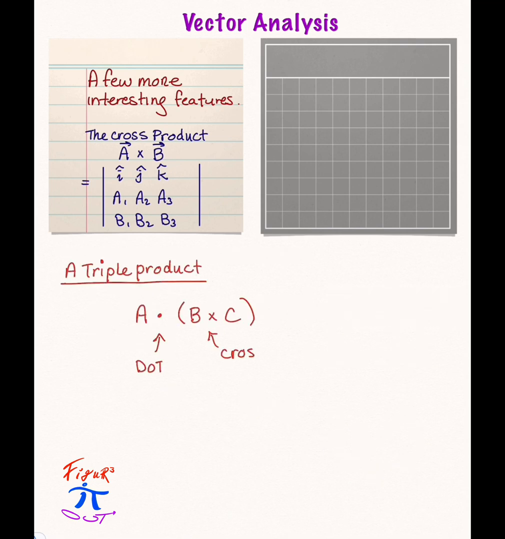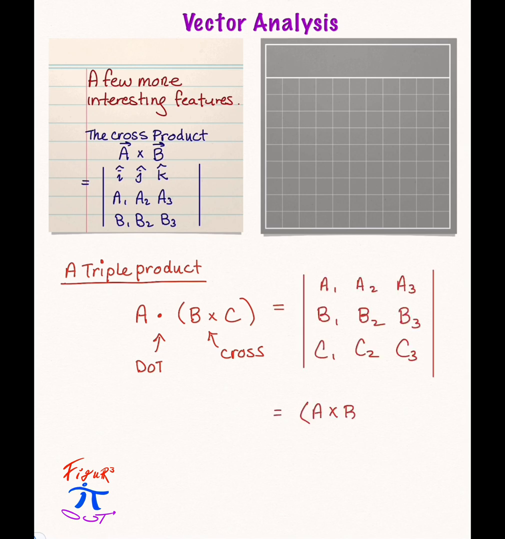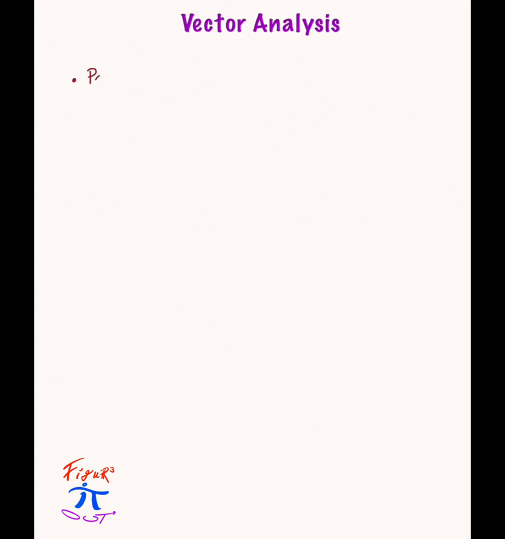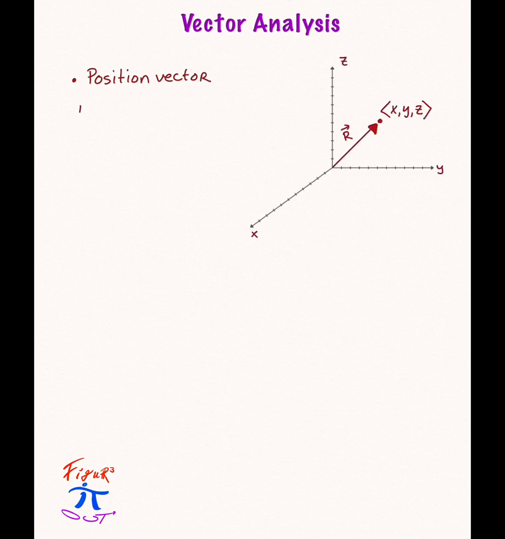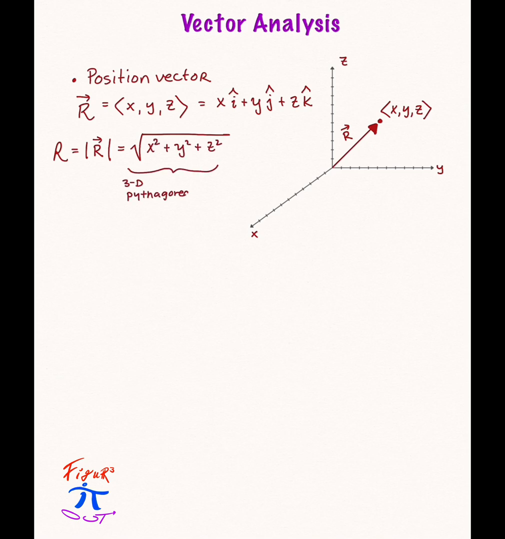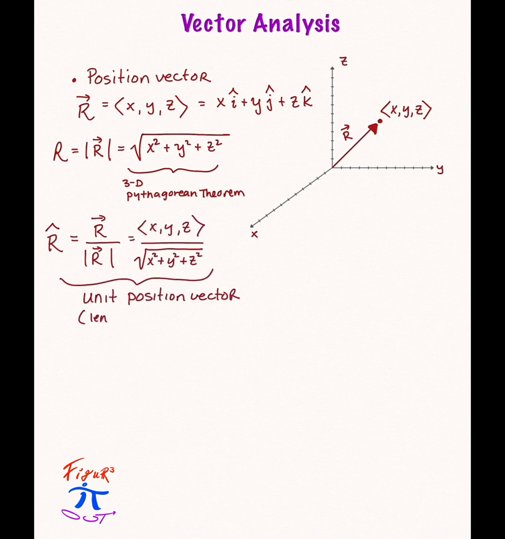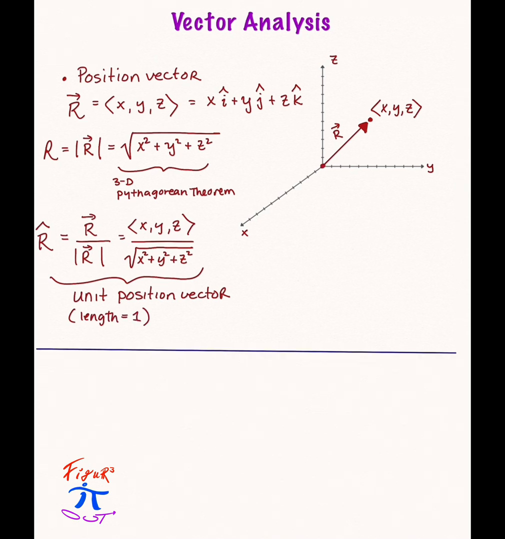There's such a thing as a triple product, which combines the dot and the cross product, and that also can be given through the determinant of a matrix, combining the three components in the rows of that determinant matrix. A position vector is something very valuable in physics. It's usually radially described, so you'll see R as the vector describing it, and the components x, y, z. So finding the magnitude of that vector is very familiar, and we can create a unit vector by taking that vector and dividing it by its own length. That'll give us a vector in that direction, but having a length of 1. That's very useful in physics problems.